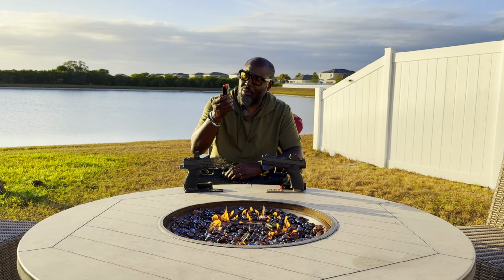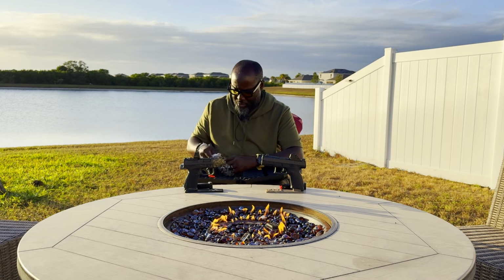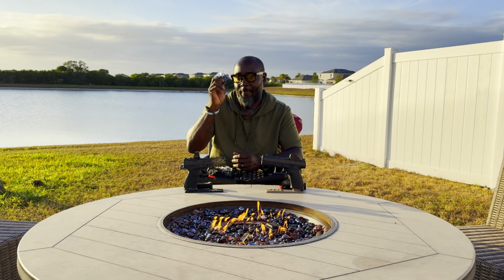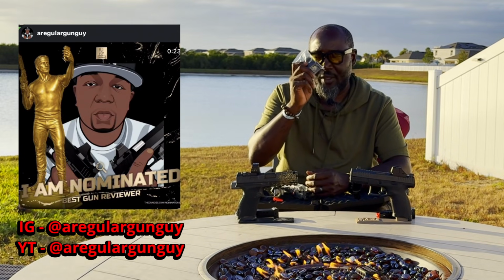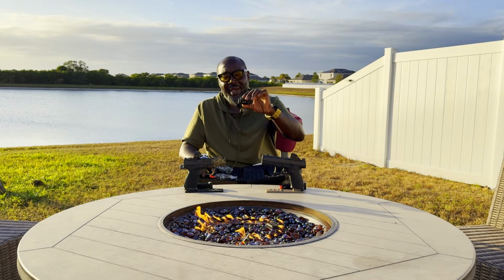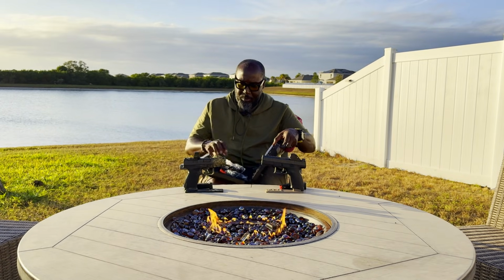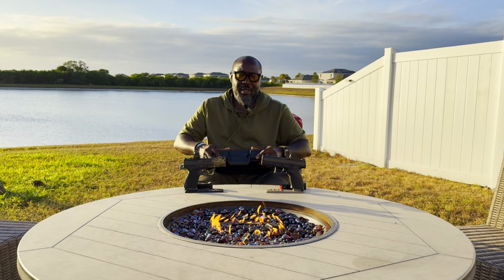You get 2 15-round magazines with the CZ. You also get the interchangeable back straps, and these are interchangeable base plates, but I think these are plus base plates. But I don't know that this comes in the box with this. This is my brother's, Carl from A Regular Gun Guy. This is his, and I believe this may be some extra stuff that he got going on here. Of course, he has the TLR-7X on his. We ran it with it a little bit as well as without, so that we can get the offset on the weight. So that's what you're getting out of the box plus with the CZ.